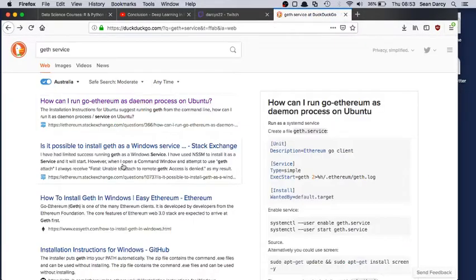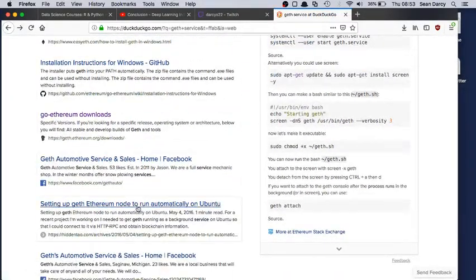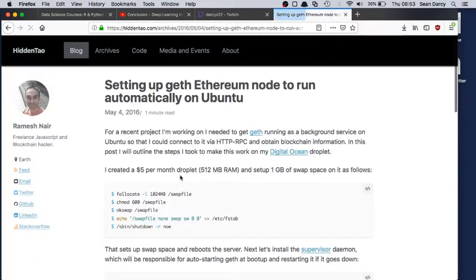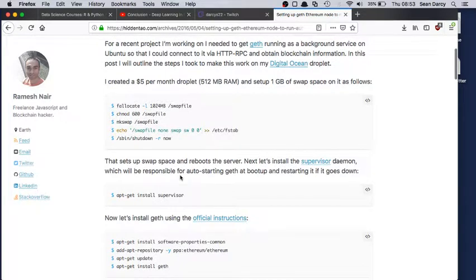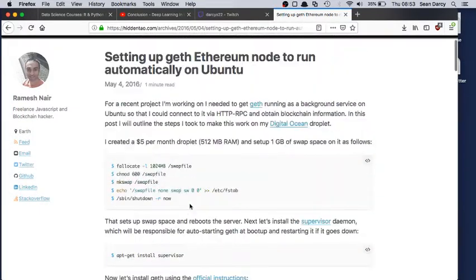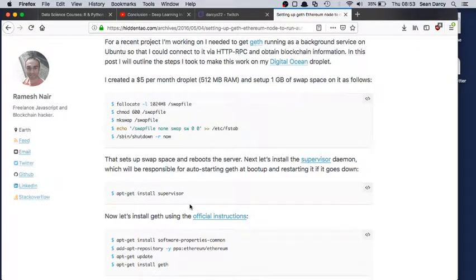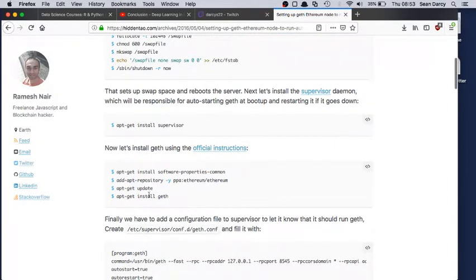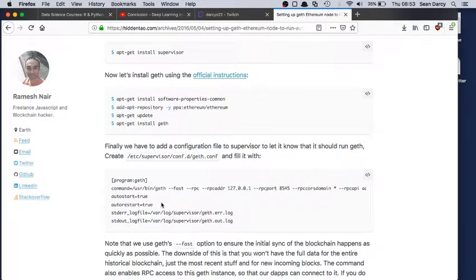Geth.service. No, that's completely different. Installing Geth, program Geth.